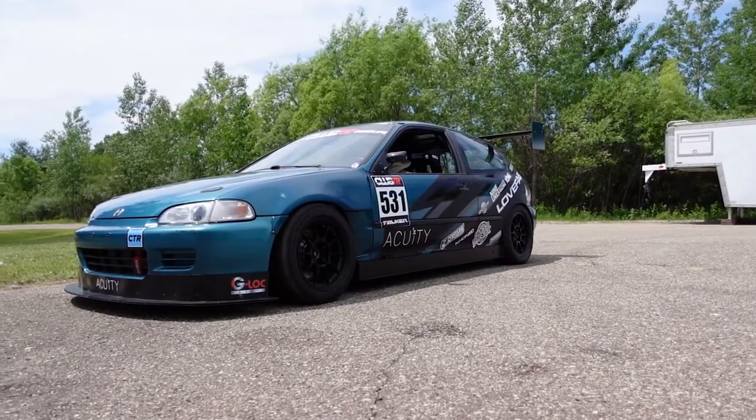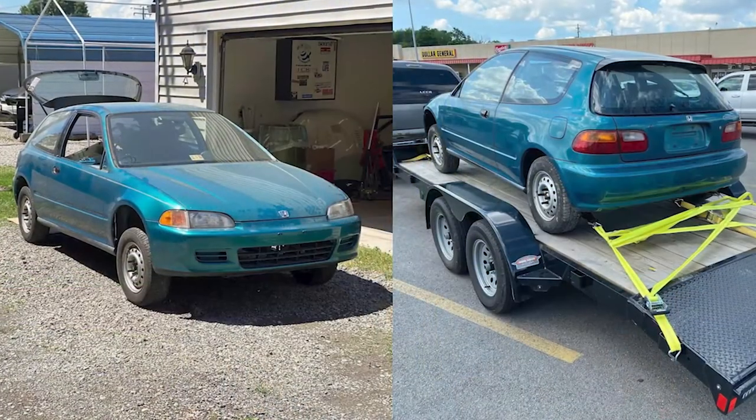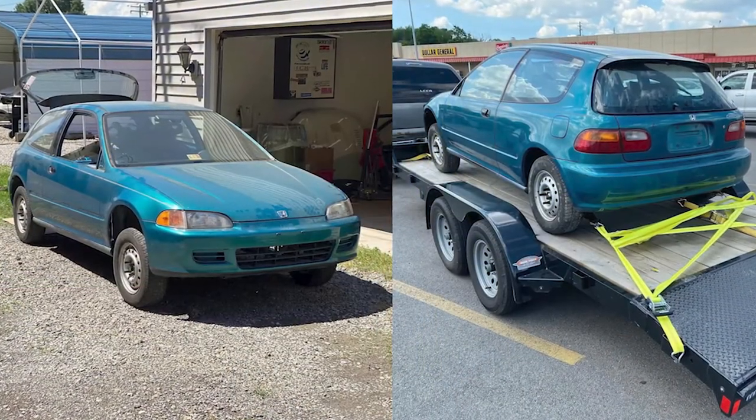To start out with the story of this car — I bought it back in late June of 2020. Last year at this event, Spring Kickoff, I got in a massive collision with another car and it ended up totaling my old shell. So I ended up buying a new shell probably within a month after that incident happened.